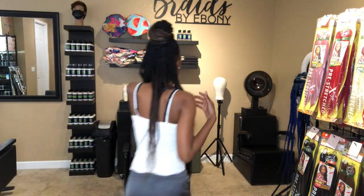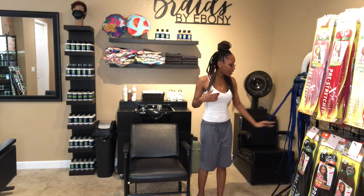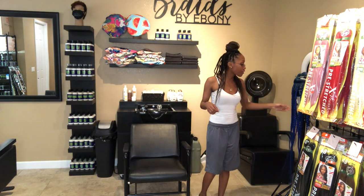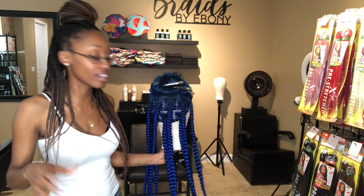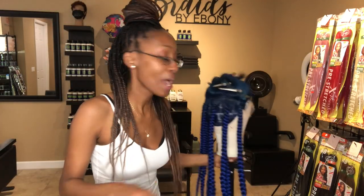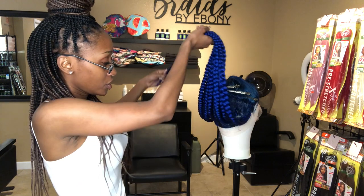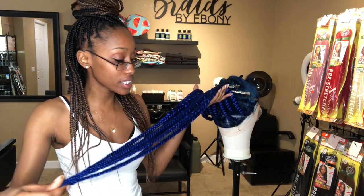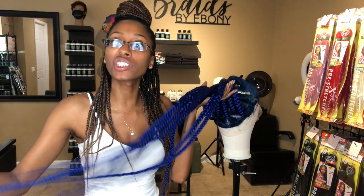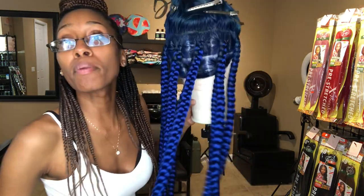I have my wig mannequin head here. And then I also have my other wig here that I'm working on. Lord knows, I've been taking like forever and a day to finish this. But I'm working on it, you guys. Look, I'm a very busy woman. I got a lot going on. But this is actually one of my braided wigs that I am working on. She's very cute. She's actually gonna be large, and if I'm not mistaken, this is about 30 inches long. Either 30 or 36 inches, but one of the two. But this is my baby. I'm working on her right now.